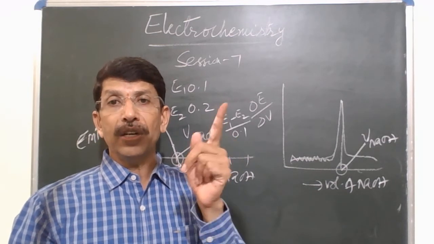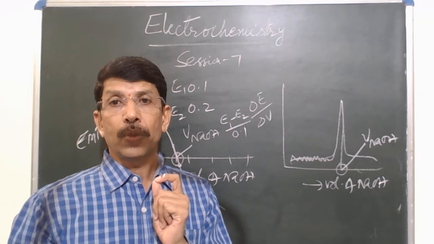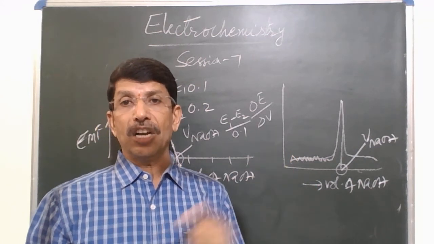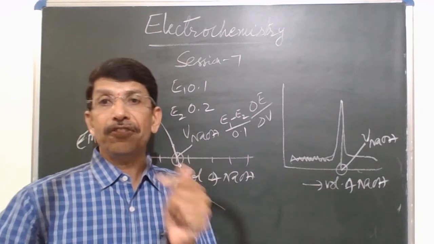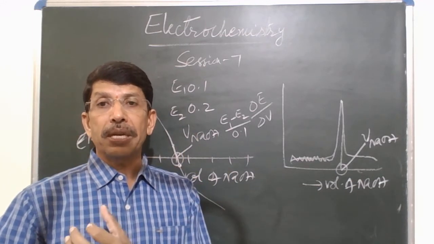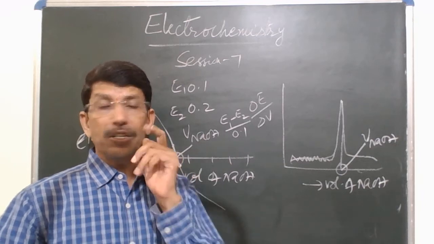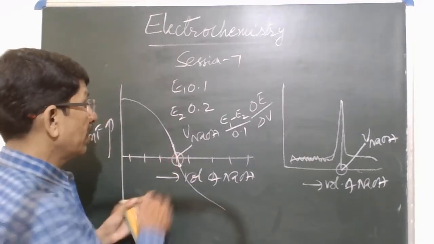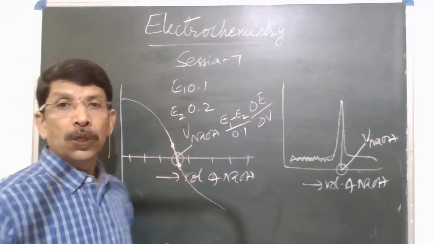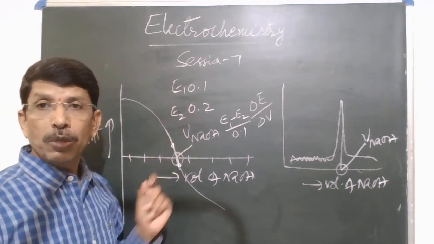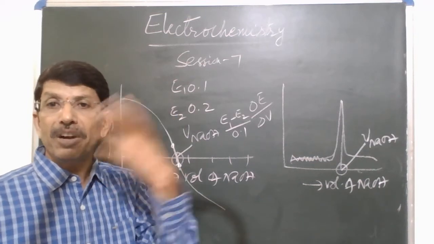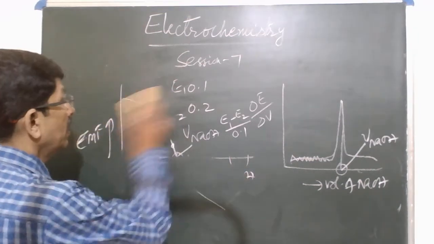So using the quinhydrone electrode we found that EMF is decreasing continuously and becomes negative after the equivalence point. There is a continuous decrease, and around the equivalence point there will be a sudden decrease. Till the equivalence point there is a gradual decrease, around the equivalence point there will be a sudden decrease in EMF and it becomes negative, right?